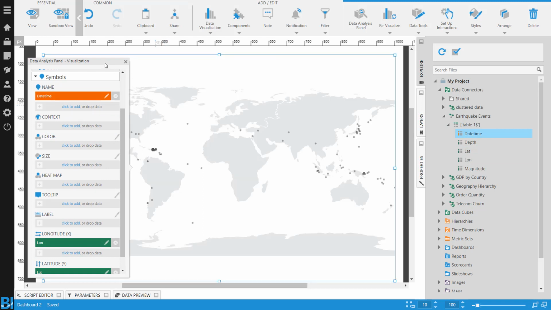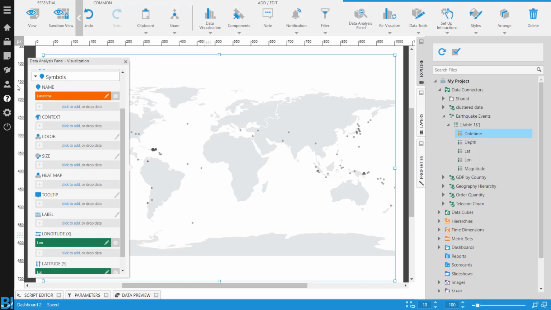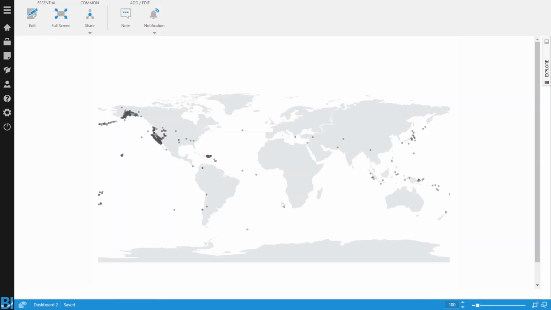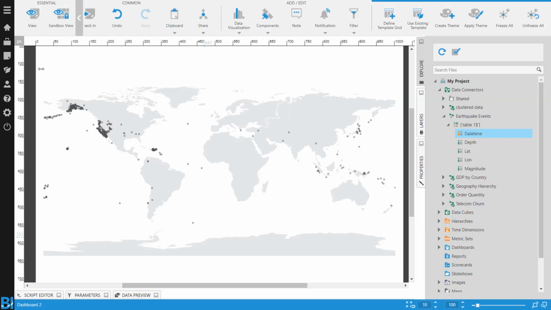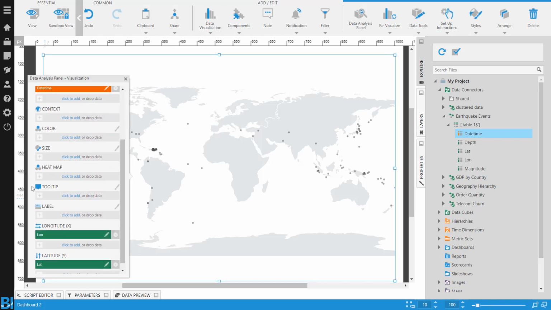And what you can see here, Dundas BI automatically plotted a symbol on this geographical world map for each one of those earthquake events. Now the problem with this visual is that it's very hard for the user to actually tell how many events happen in a specific location the moment a lot of symbols are covering each other. So in Dundas BI 5, what we allow you to do now is come in here into these visual bindings again and bind data into this heat map property right here.